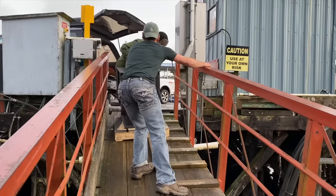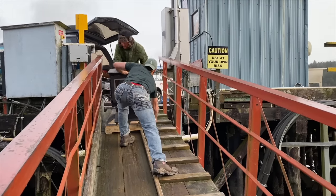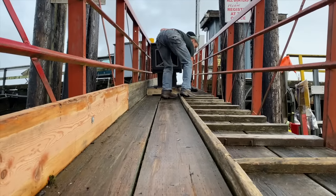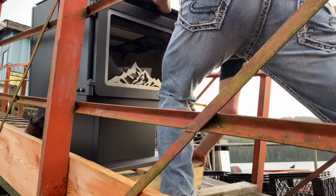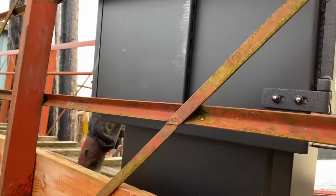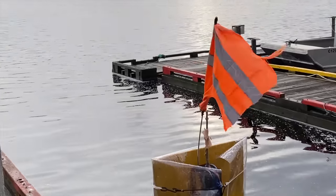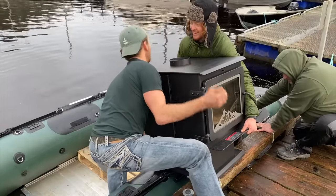Okay, yeah, go ahead. Don't push too much. That was a little too much. Get it more toward the edge. More this way. You're in. Pull on that and get that end over. I'm good. Mine is blocked. So let's just go.